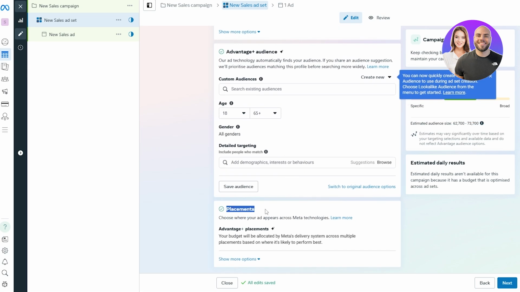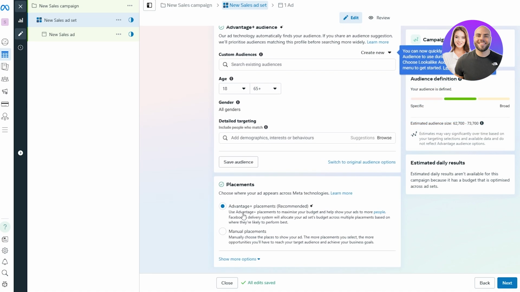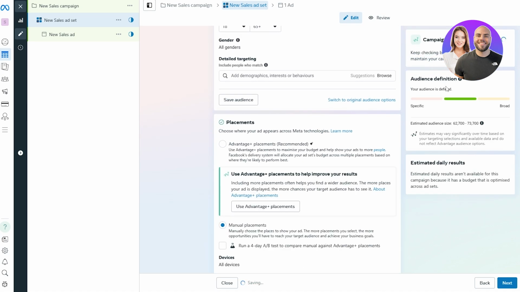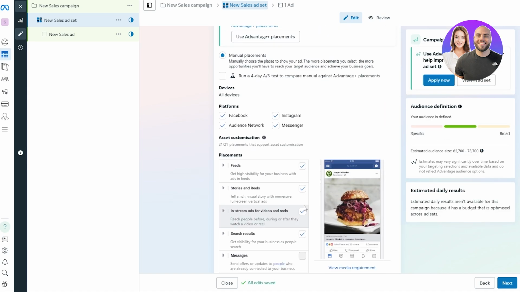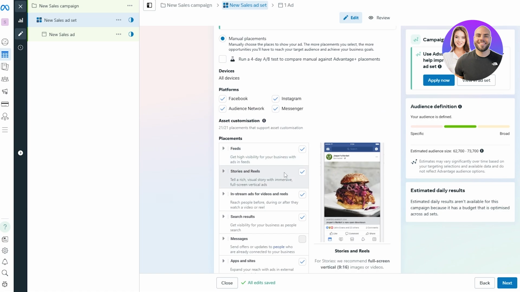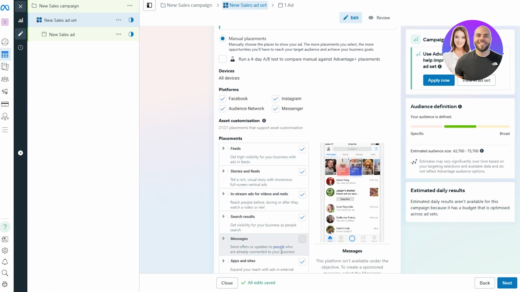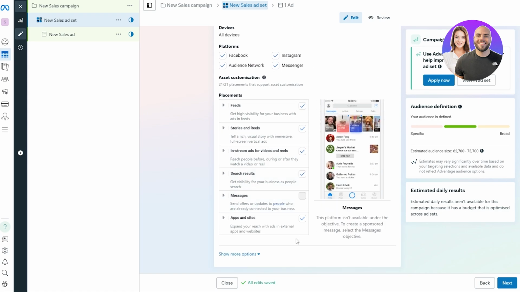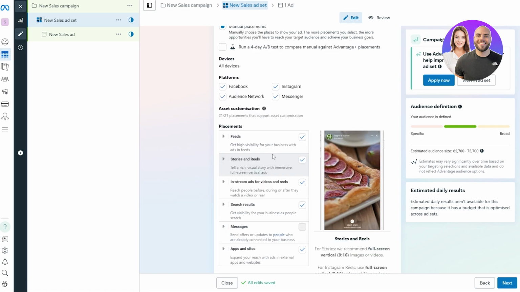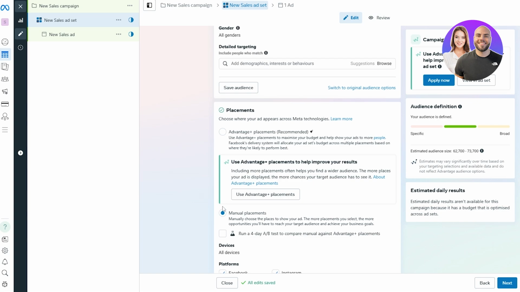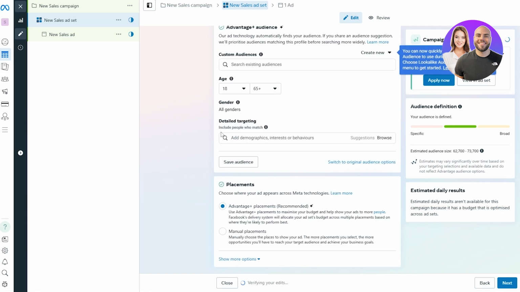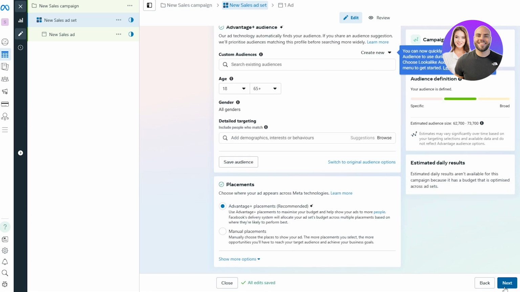And finally, we have placement. So choose where you want your ad to appear. If you click over here, you can select the manual option. Over here, you can see where you want it to be posted, right? This is going to give you a simple little preview of how it's going to look. So if you want, you can turn it on and select all of them, or you can add a specific part. But I recommend going with the automatic placement. Totally depends on you. And once everything looks good, just simply click on next and verify and preview your ads.